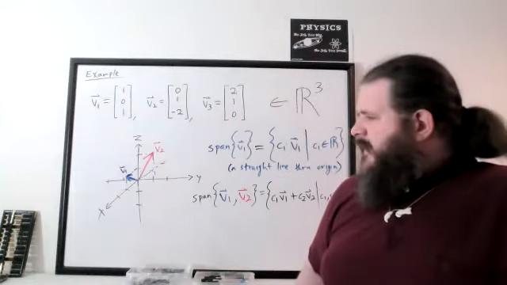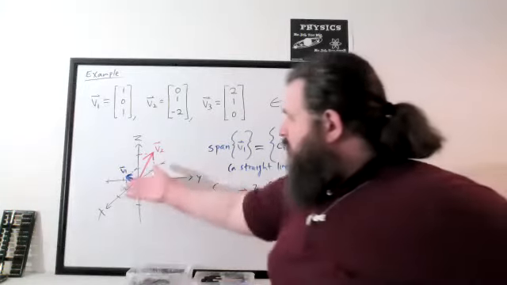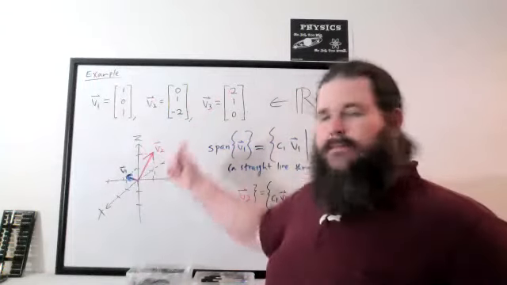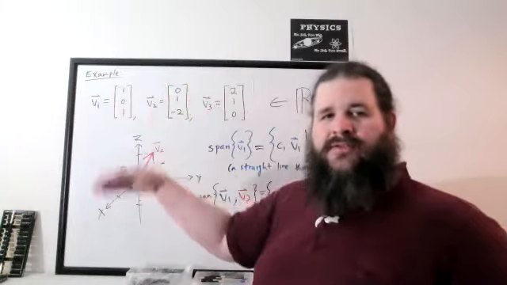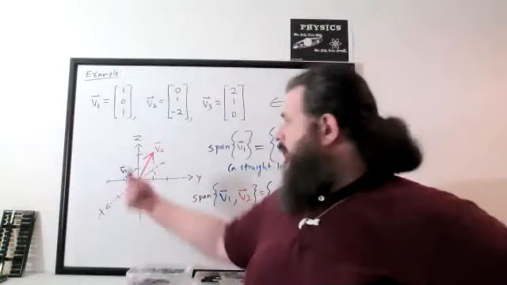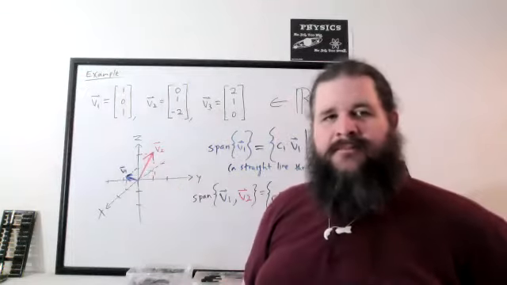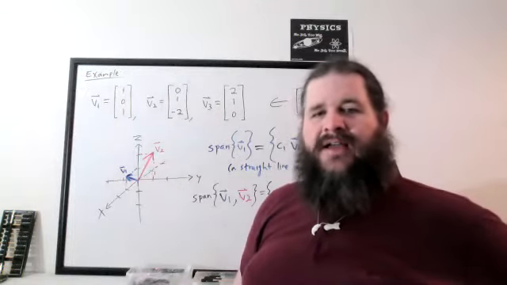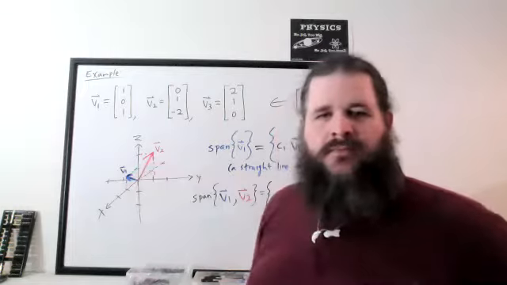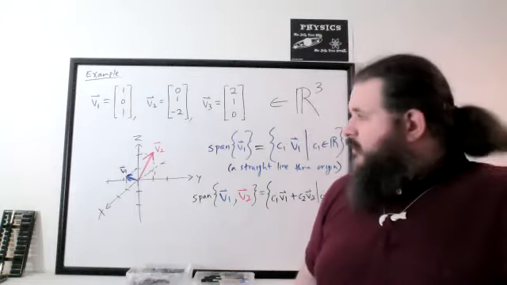In fact, that idea of information, I think it's probably best to think of it as information about how to get somewhere. Knowing vector v1 allows you to travel in this direction. Knowing vector v2 allows you to travel in this direction. If you can travel in both of those directions as far or as little as you want, you can get to anywhere on that entire plane by going some amount in the v1 direction, then stop, and from there go some amount in the v2 direction. So the plane we're talking about is the set of all locations you can reach if all you know how to do is travel in these directions, or the exact opposite direction because negative scalars also work here. So that's why we get a plane here.